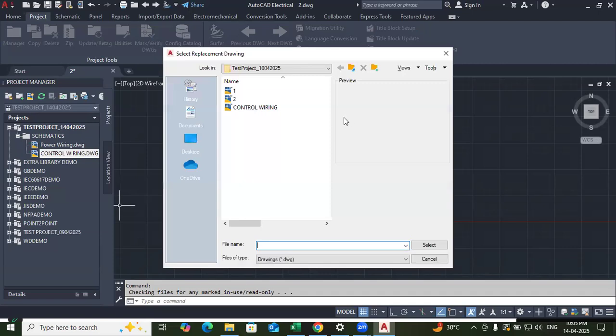So again we need to navigate to the particular project from where we are going to replace any drawing. We have this many projects with us, and this is our running project. We have a 3 spare project.